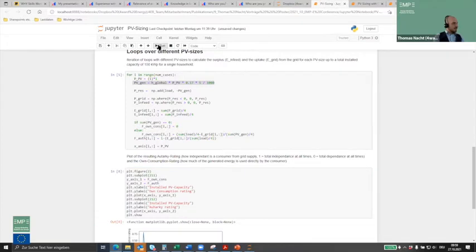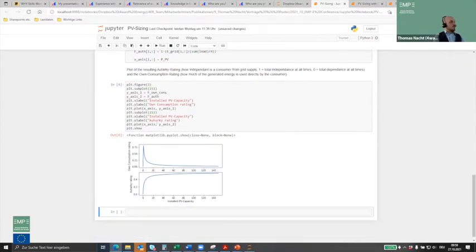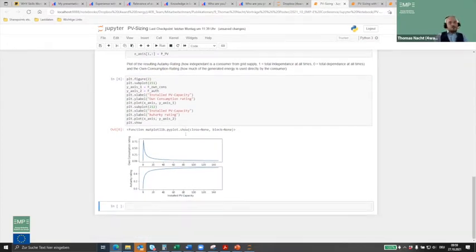And finally, this is the interesting part when it comes to showing you the technical parameters. On the top diagram, we have the own consumption rating, and on the bottom, we have the autarky rating. Own consumption rating is how much of the energy you produce in the PV generator you consume yourself.